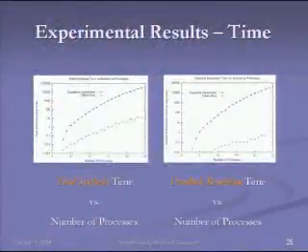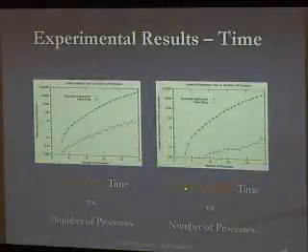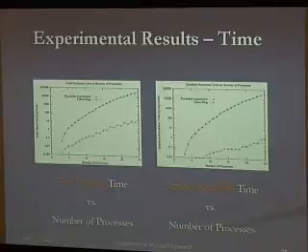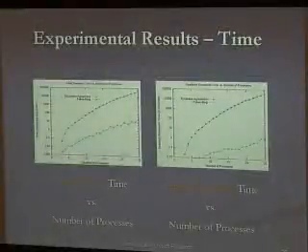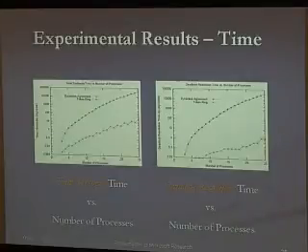The next graph is one of my favorite graphs, which is the amount of time that we had to spend to resolve deadlock states. If you compare these two, the graph for resolving deadlock states when synthesizing Byzantine agreement is very much like the total synthesis time, right? So this means most of the time for synthesizing Byzantine agreement was spent resolving the deadlock states. In fact, the numbers show that almost 93% of the time was spent resolving deadlock states. Whereas in token ring, the level of this graph is much lower than the total synthesis time. That means that the time is being spent somewhere else in the case of token ring.